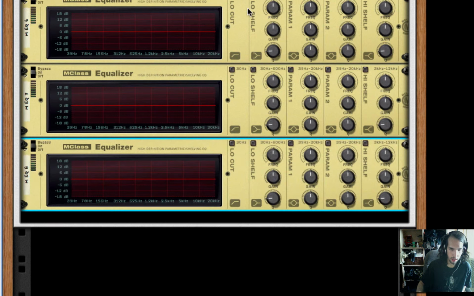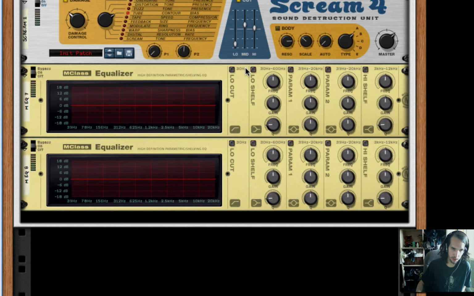For our first set of 3 equalizers, I'm going to turn on P1 and P2. For P1, I'm going to take this to 4.646, but we've already taken care of that. I'm actually going to delete this first equalizer. So for our second equalizer, we're going to turn on low cut, low shelf, P1, P2, pretty much the whole thing.